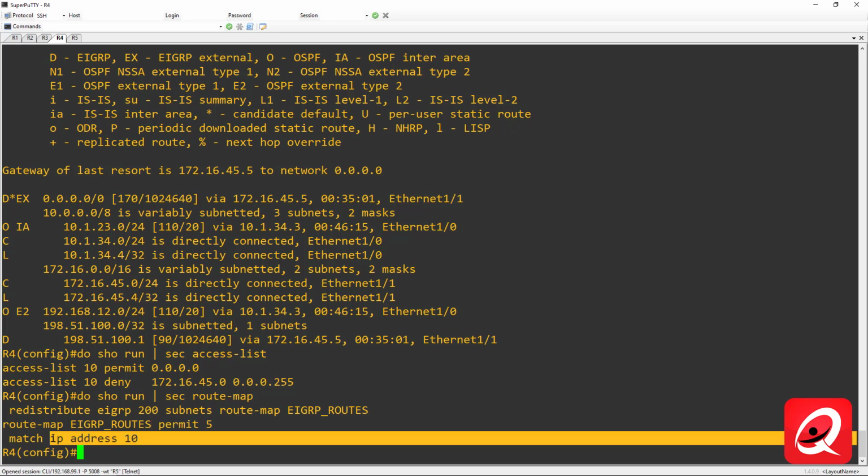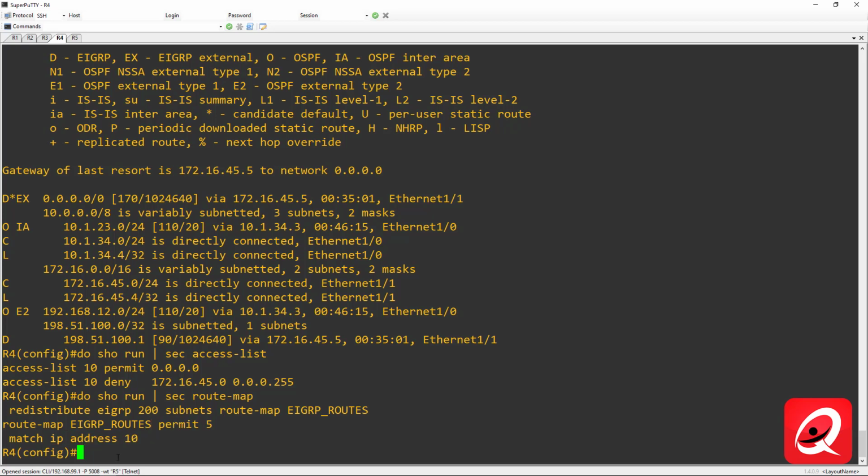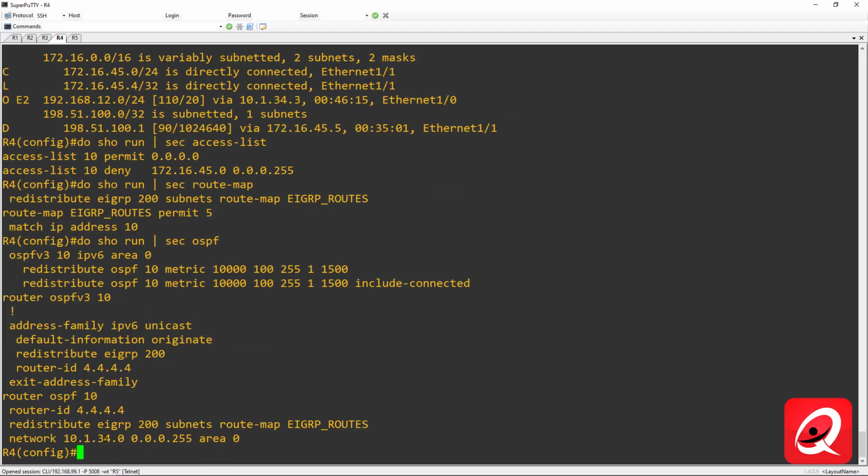And I'm wondering if it has to do with the fact that access list should work though. Do show run section OSPF. And we're redistributing EIGRP 200 into OSPF based on route map EIGRP routes. Seems like it should be working.